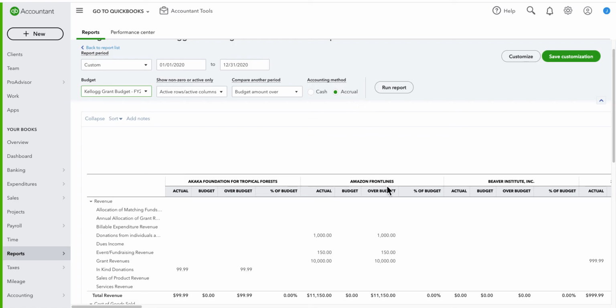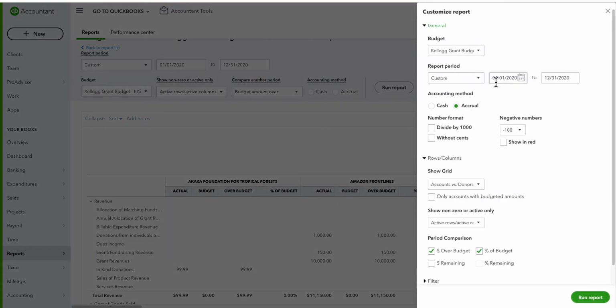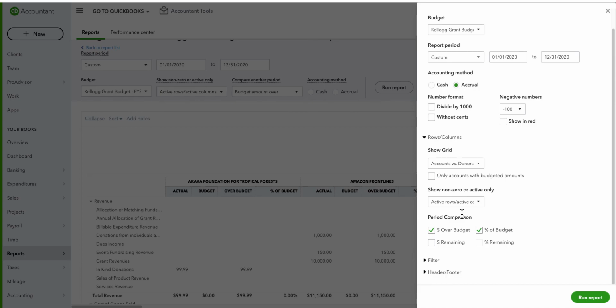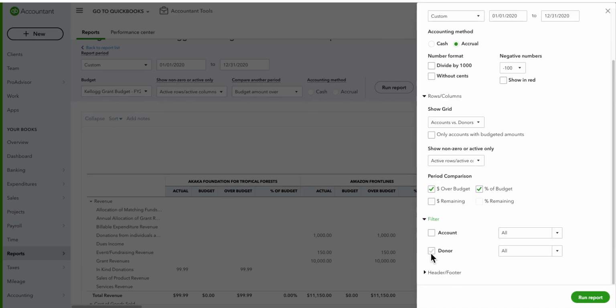And here you can see I'm pulling up every one of my donors, which obviously I don't want to do. So I would go in and customize the report. I would filter it. I would filter it by donor.